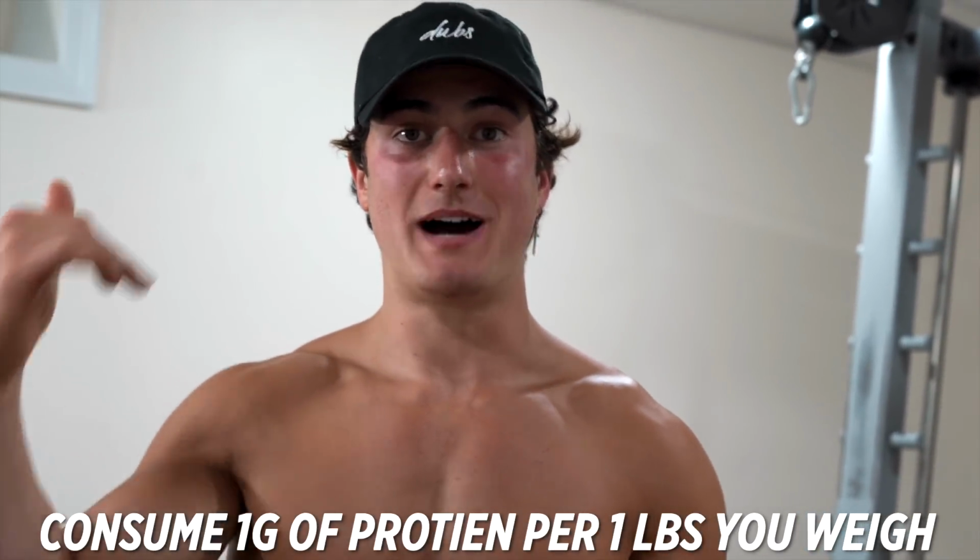But for a bonus thing, if you're gonna have supplements, I recommend protein powder more when you're cutting than when you're bulking, because when you're bulking, you're eating all your calories. Chances are it's a lot easier to hit that protein intake of 1 gram per body pound.